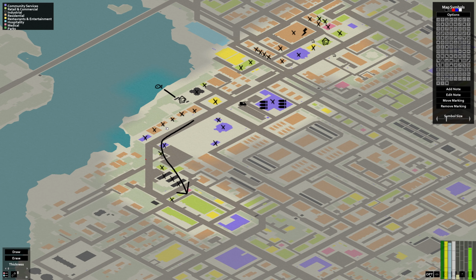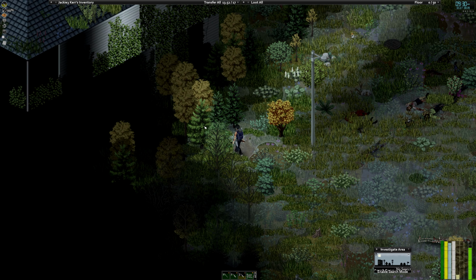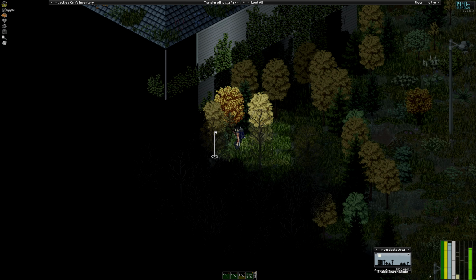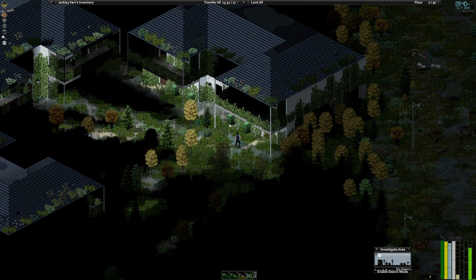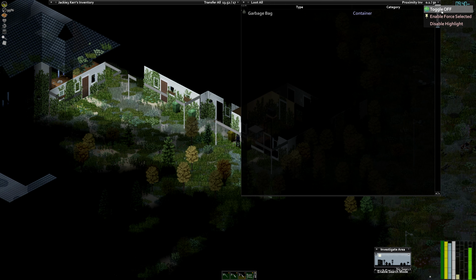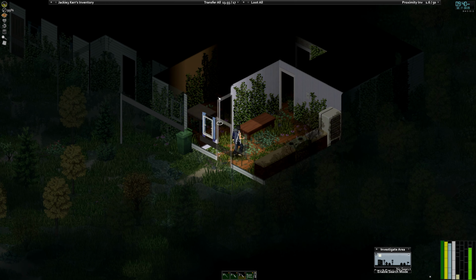Let me just check the map real quick. So these might all be identical, and this might be the parking down there. Oh, aha! Yeah, so these are all identical. Let's check for garbage bags, AOE loot, proximity loot, excuse me. One garbage bag found. Let's head inside. I do have my flash.